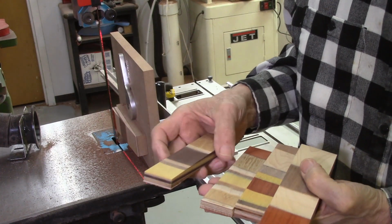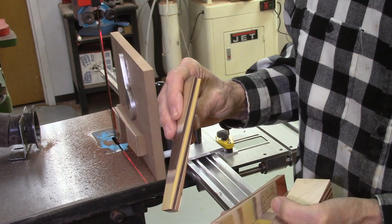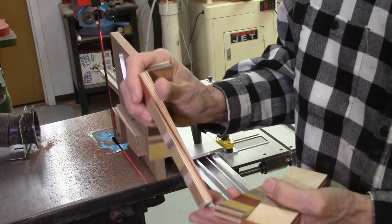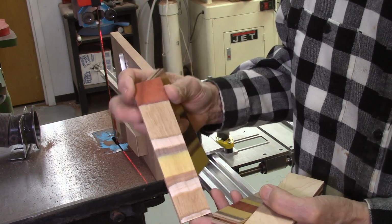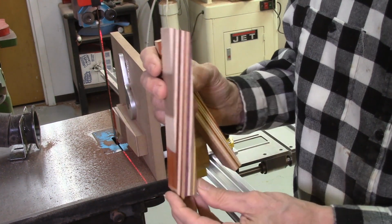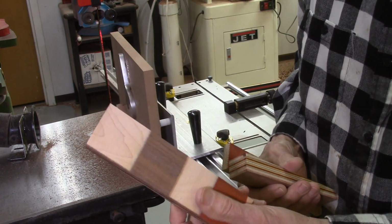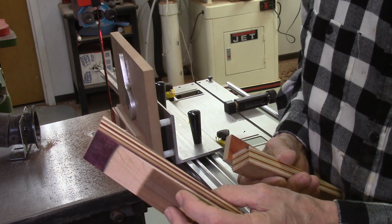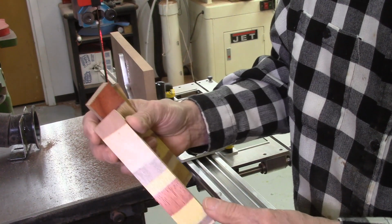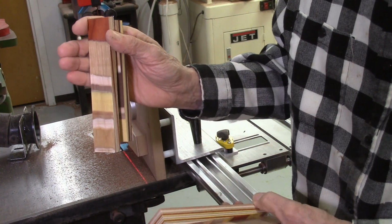So I produced a number of pieces here showing the possibilities of doing this. Obviously, I need to make a laminated strip with thinner strips so I get more details in them. This one's a little bit nicer since it has more thinner layers, but you know, you can produce boards that have parallel sides but have these angled pieces, and this will make a nice block for doing a pen or some other object. So I'm just showing the possibilities of using the Accu-Slice system with this offset carriage to cut angles on boards, especially laminated boards.